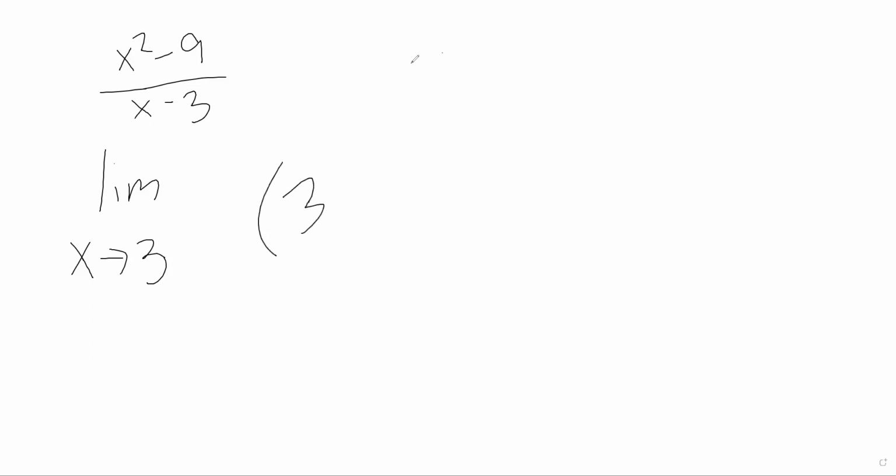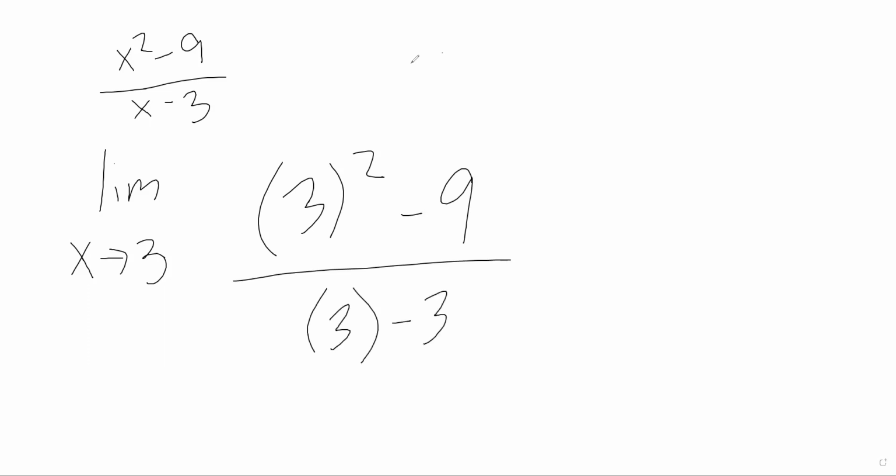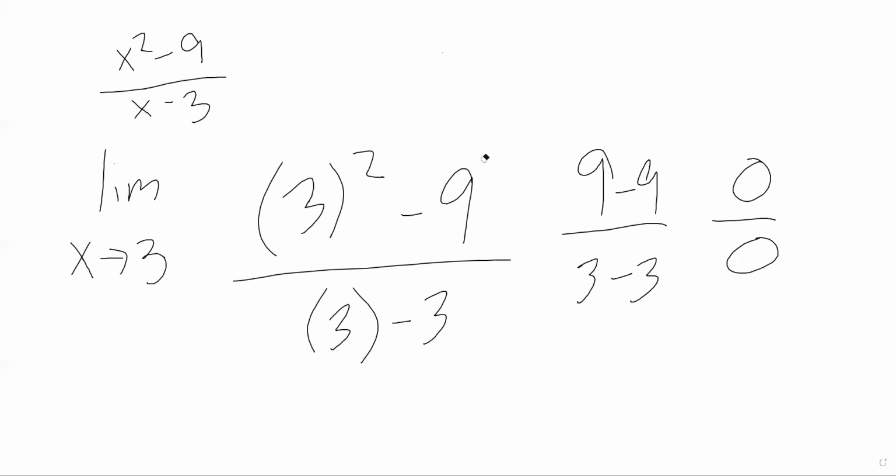So then the last case is when we have something like, let's see, how can I do this here? Okay. This is our last case here, last special case. So we're going to do what we did before, and we're going to plug it in. So we're going to see 3 squared minus 9 over 3 minus 3, and we end up getting 9 minus 9 over 3 minus 3, and we get 0 over 0. Fine, that's what we did before.